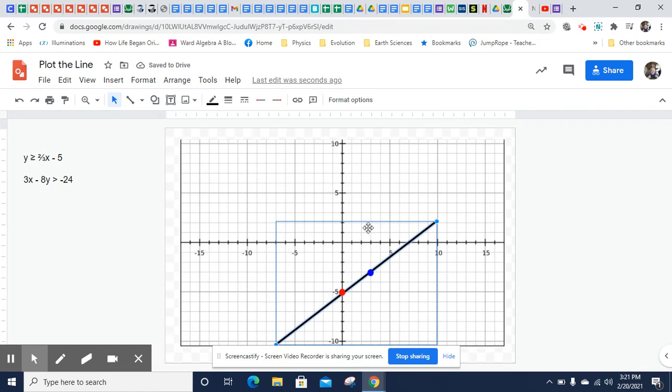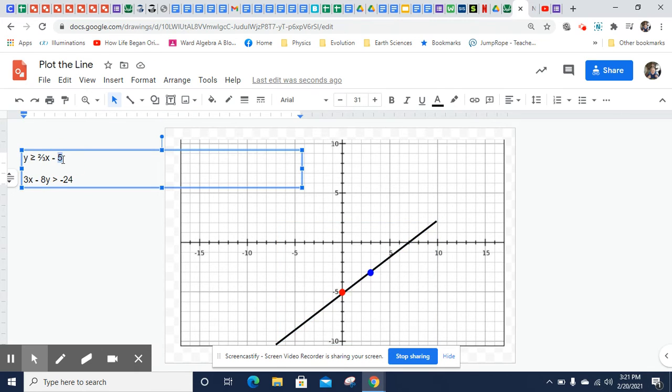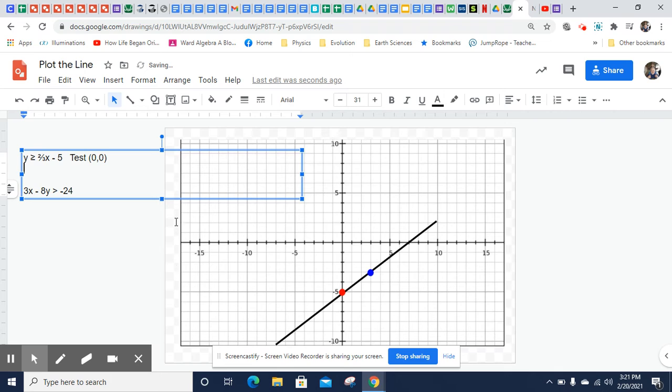The easiest point you could possibly pick to plug into this inequality is the point 0, 0. So test 0, 0. If 0, 0 makes this inequality true, then everything on the 0, 0 side makes this inequality true, so you'd shade that side. So we're going to replace y with 0, and then replace x with 0: 2/3 times 0 minus 5. And then we work this out. 2/3 times 0 is just 0, so I'm left with just minus 5. 0 is indeed greater than -5, so everything on this side is going to end up being shaded.